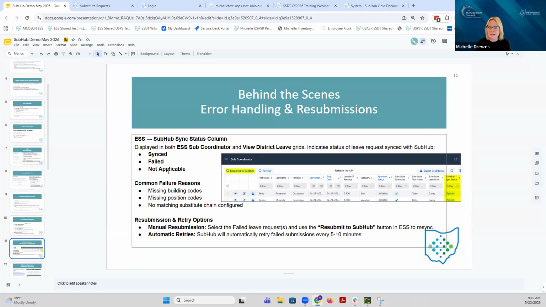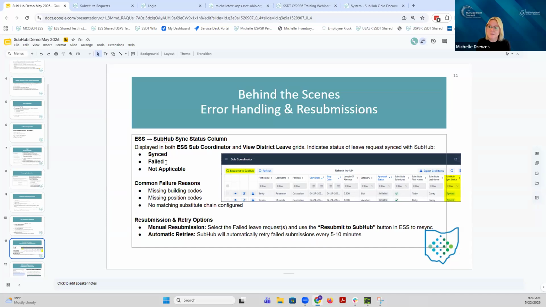Obviously, if it isn't a sub-needed leave request, the status will be not applicable. If they submitted the leave request with sub needed and it went through okay, it's going to show as synced.